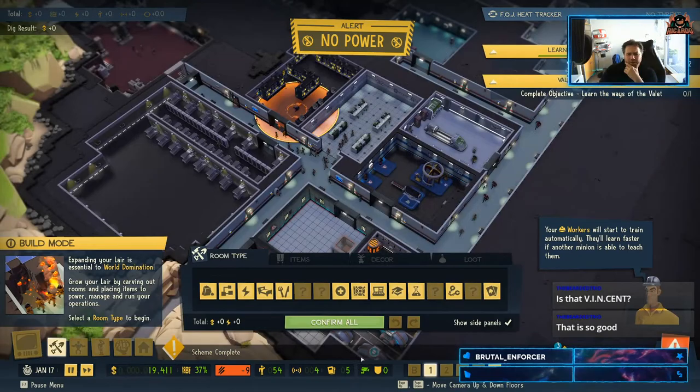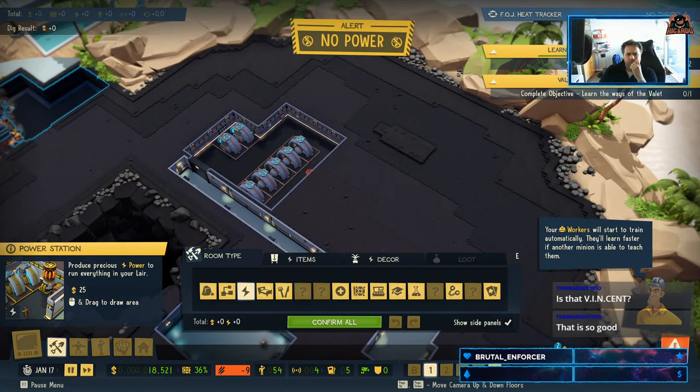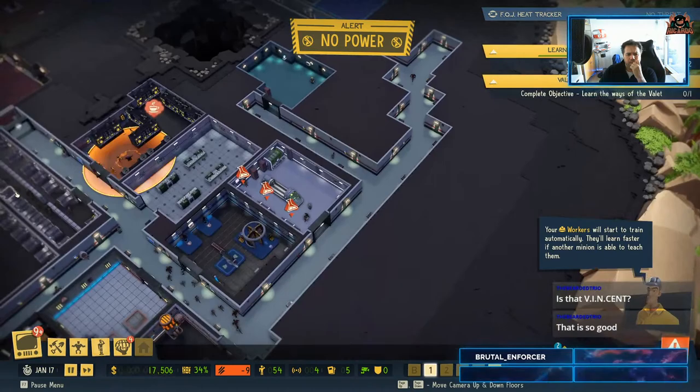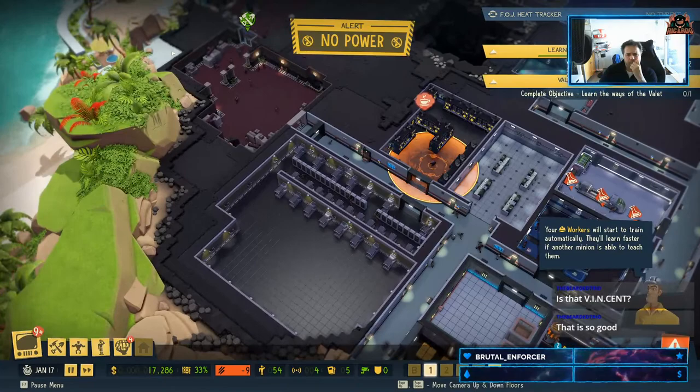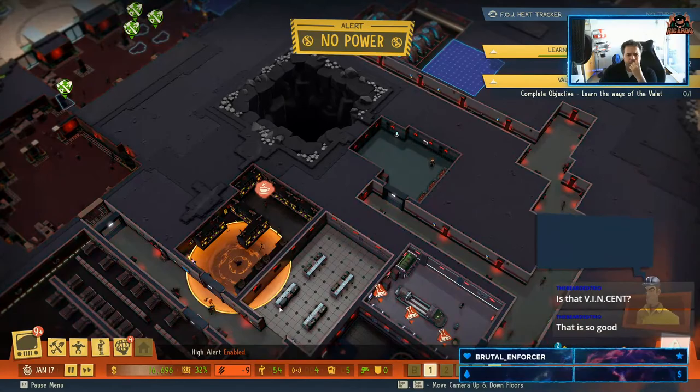She's ridiculous. Something is wrong with either the minions or the training room, boss. What? High alert. What's wrong with the training room?